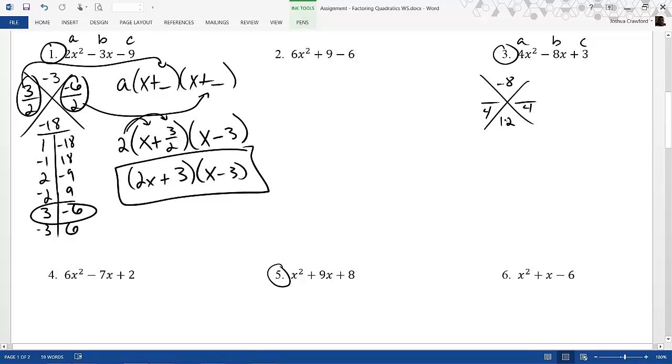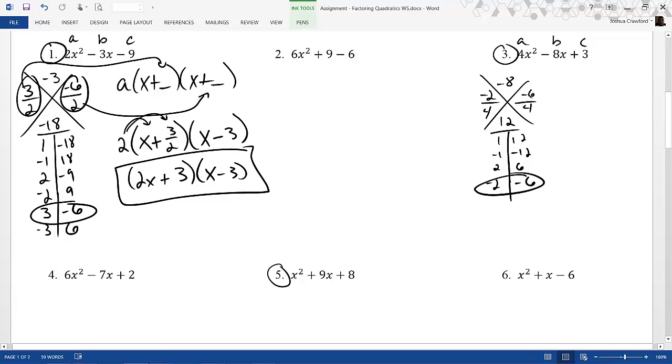Now we're going to factor the bottom to see what adds to the top. So factor 12. So 1 and 12, negative 1, negative 12, 2 and 6, negative 2, negative 6. Which one of those 4 adds to negative 8? Negative 2 plus negative 6. Done. So we have that.